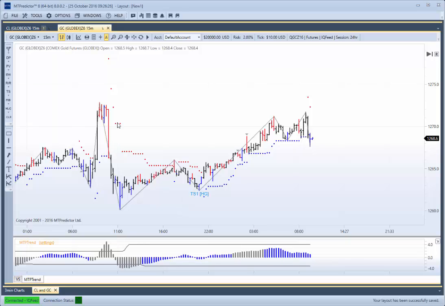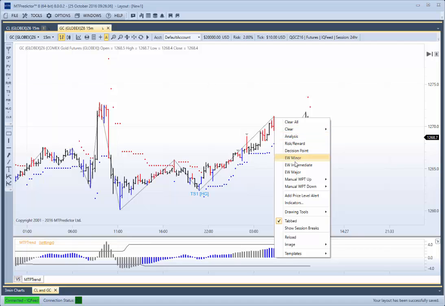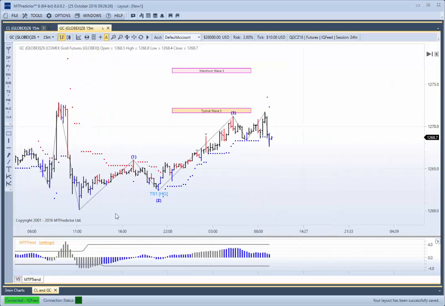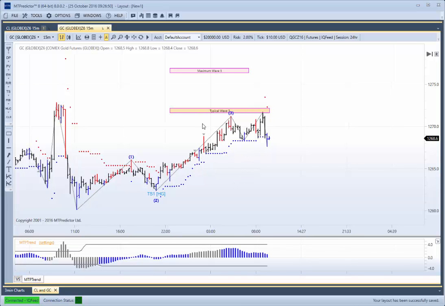So what is a Holy Grail trade setup? Well, it's a trade setup where we're looking at trading the wave 3. In other words, if I put the Elliott wave sequence on here, can you see how this was a wave 1, this was a wave 2. Our wave 2 subdivides into a minor ABC. That's what our TS1 setup finds, and then we're looking to trade into the typical wave 3 WPT. In other words, we're looking for a wave 3 kind of swing.